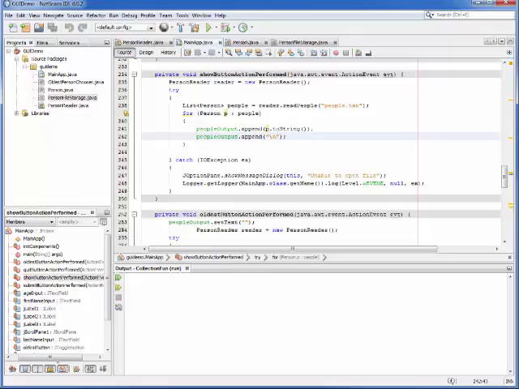My point being is, if you want to be a better coder, the only way to do that is by coding. If you want to be better at reading, you got to read more. If you want to be better at golf, you got to golf more. If you want to be better at singing, you got to sing more.